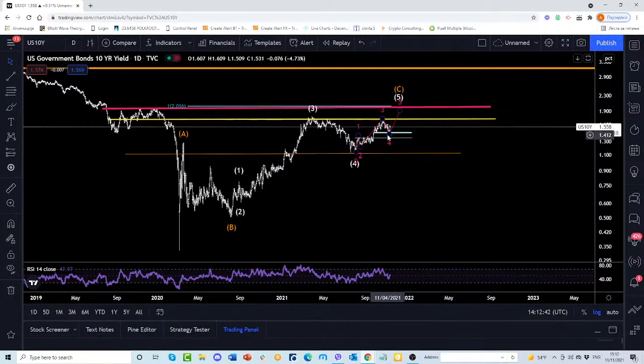The support level around 1.4 is holding nicely. We have seen a nice push up yesterday on the CPI. I think this will continue through this first resistance at 1.71 towards 2%, 2.2 on the upside, and from there, let's see. So let's try to track this last move on the upside as we have it here. We're going to stay focused on that.